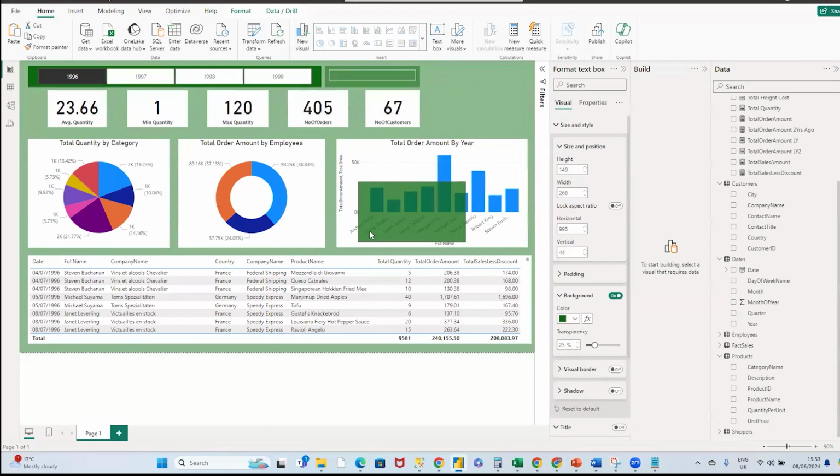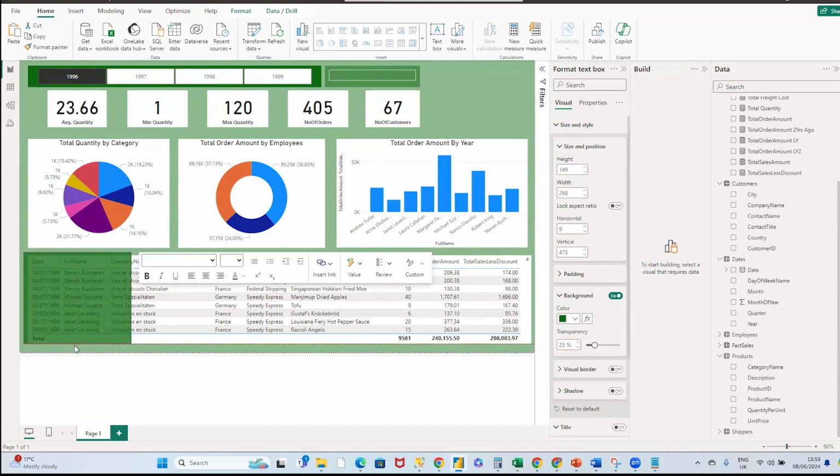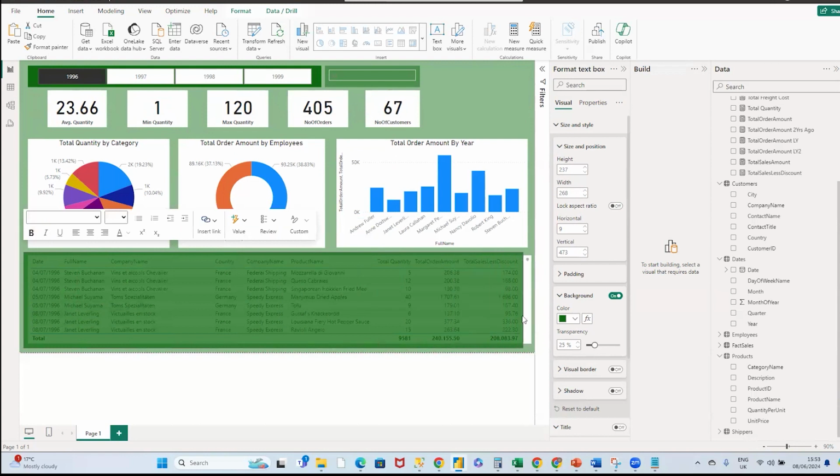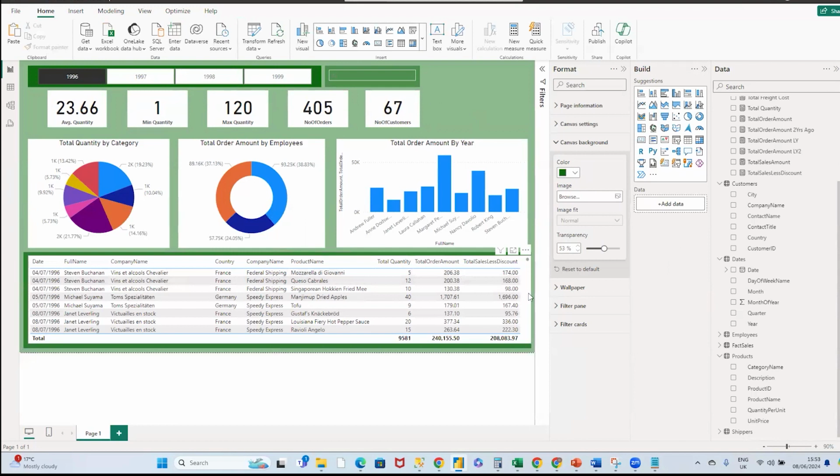I can now take this text box. I'll now lay it over this like this, and stretch it out like this. Okay. As it's highlighted, it's still highlighted, go into format. And then here you say send, and then I say send to back. Click on that, and then step away from that. You can see this has come to the forefront now.